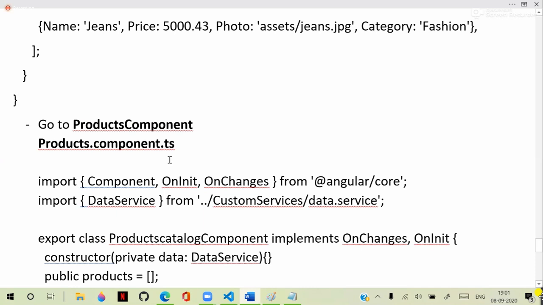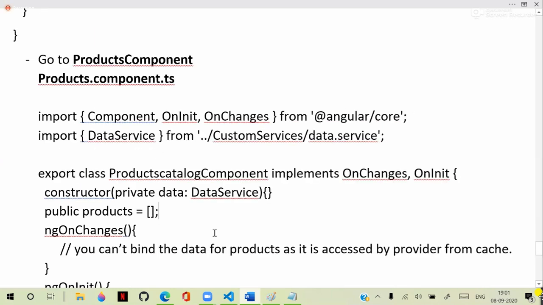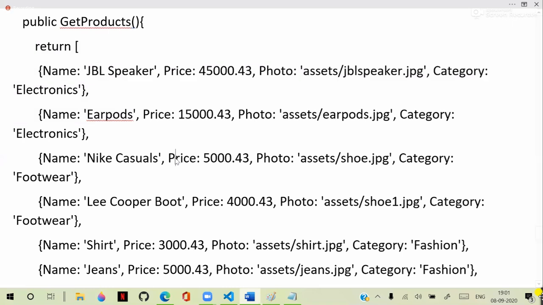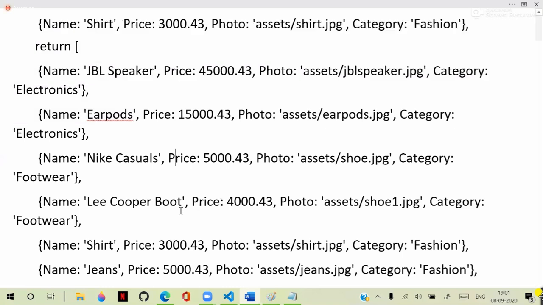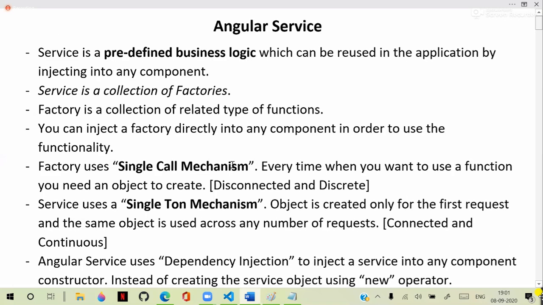What you are going to learn in the future is you are going to write a service which can get this data from a database using a server-side technology and provide data to you. That means you will not have any hard-coded data here. Everything will come from a database. But for that, we need server-side integrations and all. So this is how we can deal with the services in Angular. Some examples we have seen of how we can work with the services.